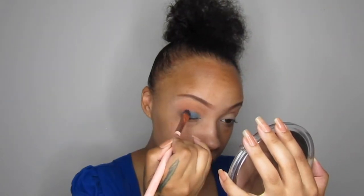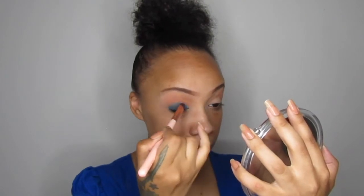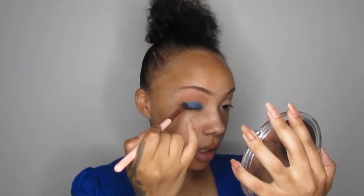Oh, this is a bit on the sheer side. It's feeling a little bit patchy. Even though I love Juvias, I've got to call a spade a spade and call it how I see it. This shade is a little bit patchy when you first put it on. You probably need a white base or a blue base to make this color pop, or you're gonna need to build it up.